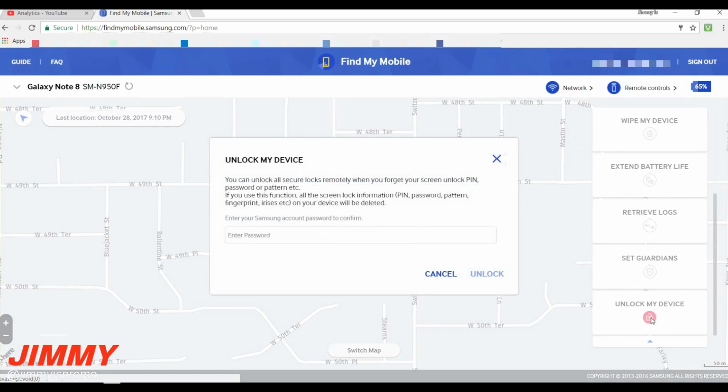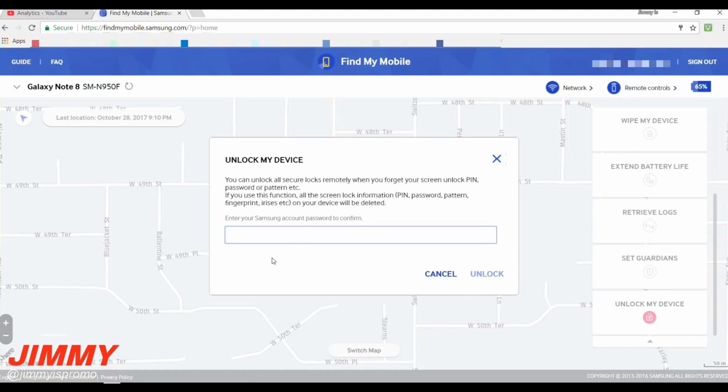Now, you don't always think that this one right here should be an option, but it does make a lot of sense. It could be for a couple of reasons. Number one, the phone is sitting right in front of you and you don't know what your credentials are to get into your phone. This is a way that you'd be able to unlock the device. Now, another thing you'd be able to do is maybe there is somebody who is holding onto your phone. Maybe they're at home and you're at work and you need them to get into your phone really fast to look at something. Then if they're holding your phone, you'd be able to unlock it for them, so that they can check out whatever you would need to check out.